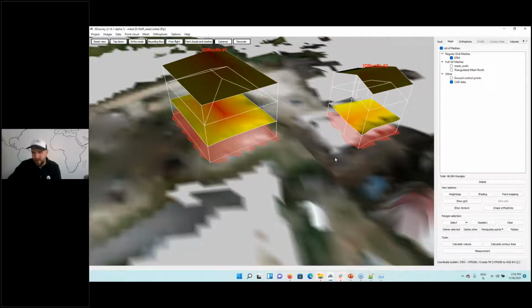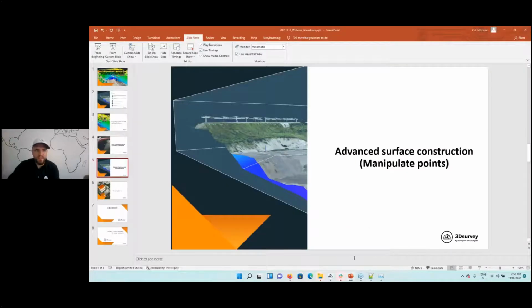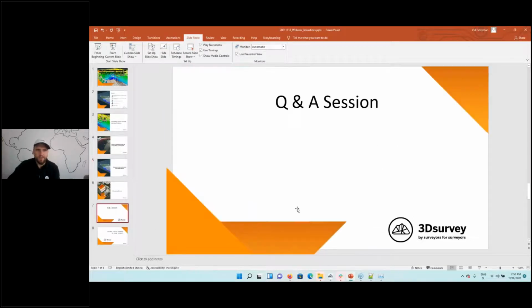Okay, so I think we are making good progress. It's now five to, we are now 55 minutes into our presentation. And now for the most interesting part, let's go to the Q&A session and see if there are any questions in our question box. Also, if anyone has a question about anything that we displayed today, now would be the best time to ask that question. So I see we have two questions for now.